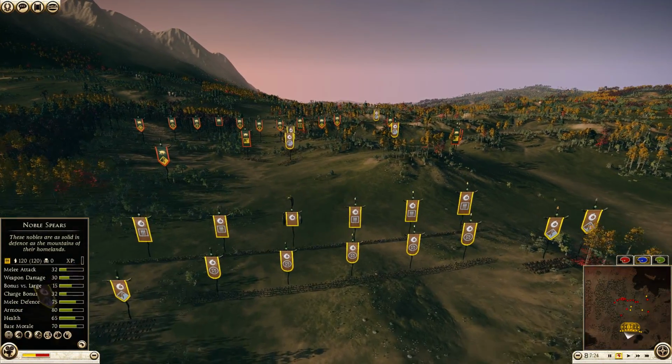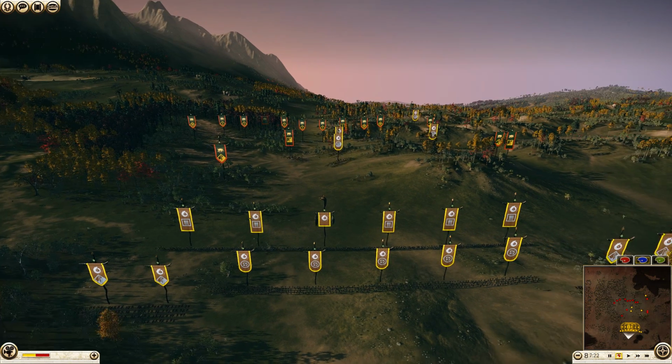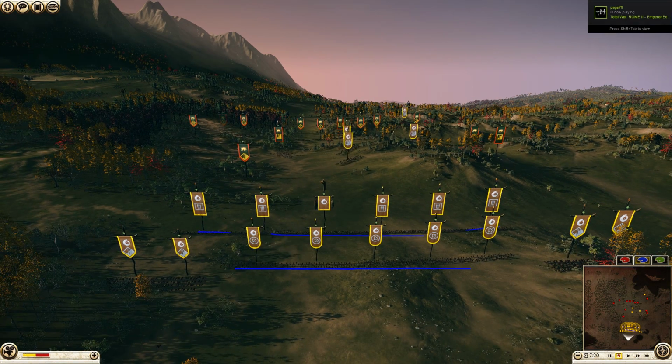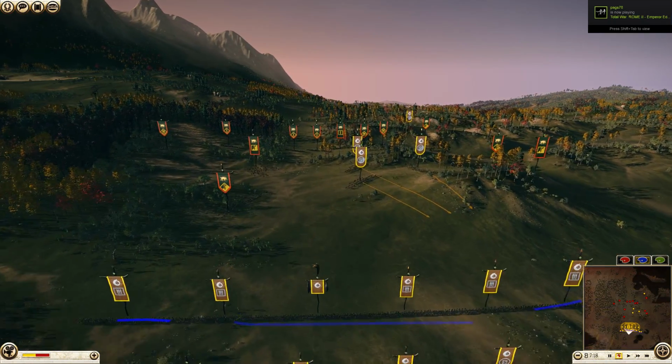Besides these 4 bow horsemen, I've brought a front line of only spear units, so no sword units at all. I've brought a total of 4 noble spears and 2 armored spears on the flanks. Finally, 5 Dacian heavy skirmishers and a total of 4 spear horsemen.